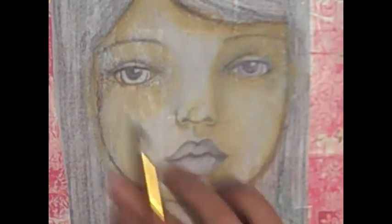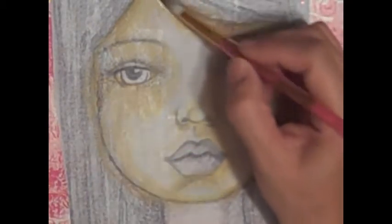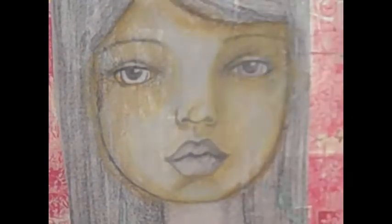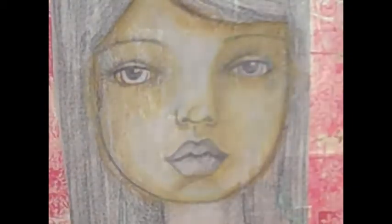So okay, I'm liking how dark she's coming out, because I'm a dark-skinned girl, so awesome. Okay, so now I'm going to use white, and I'm also going to do the same thing with the floating medium. I'm really applying the white in here, making sure that it's more transparent, not sticky.